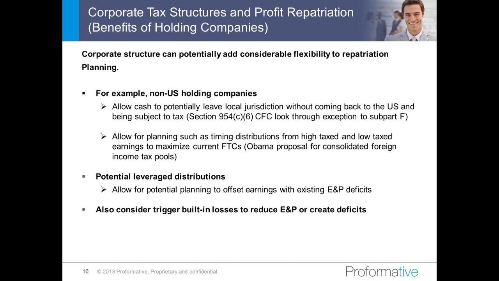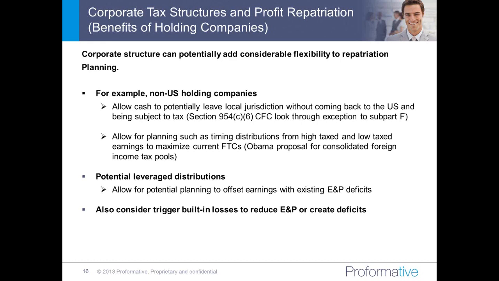Moving on to corporate tax structure and the potential benefits of a holding company. And I think Shan mentioned some of this earlier. The primary benefits of a holding company outside of the U.S. or to hold subsidiaries outside of the U.S. is it does allow a mechanism for cash to move around between those subsidiaries without necessarily coming back to the U.S. and without necessarily being subject to U.S. taxation. Now, there's obviously some exceptions to that, but as a general rule, that holding company does give you a lot more flexibility to plan for distributions and to plan for cash needs around the world in a way that is more tax efficient.